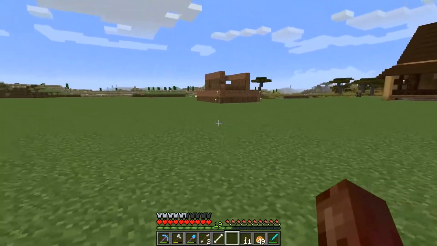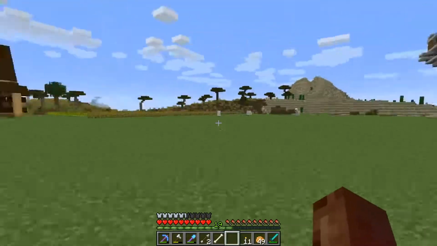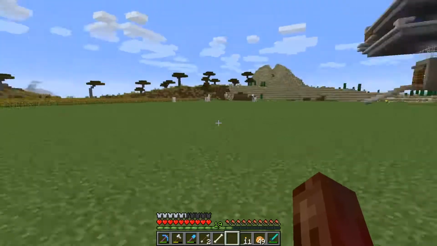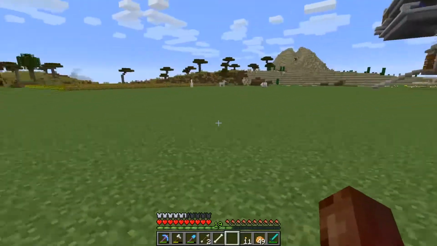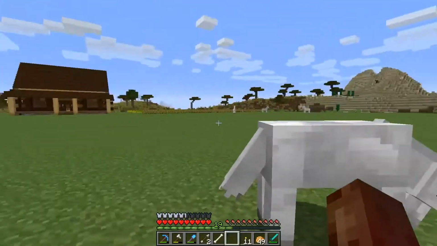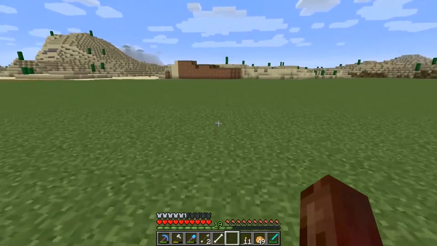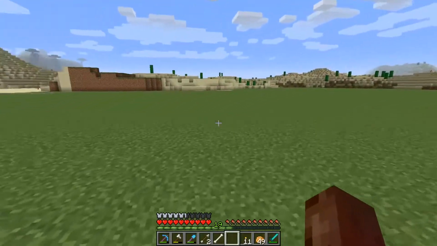I'll need to figure out a way to make sure that they stay nice and safe, because I do want some of them to, this is going to sound weird, be free range villagers. I don't want all of them to be cooped up in a locked area. I want them to be able to wander around, but then also have places to run into to be safe.